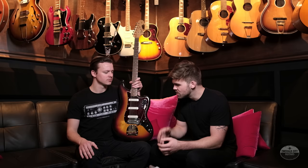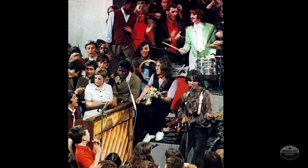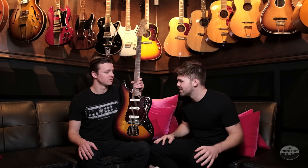So it's kind of a cool instrument too, because they're passing it around the room. You can hear John playing it on Helter Skelter. There's a great isolated bass track that you can listen to, and it sounds horrid, but it works for the song so well. And it kind of shows you the genius of George Martin, puzzling different sounds together. And somehow they made this work, an untraditional instrument, but give it to the Beatles and it's going to work out.